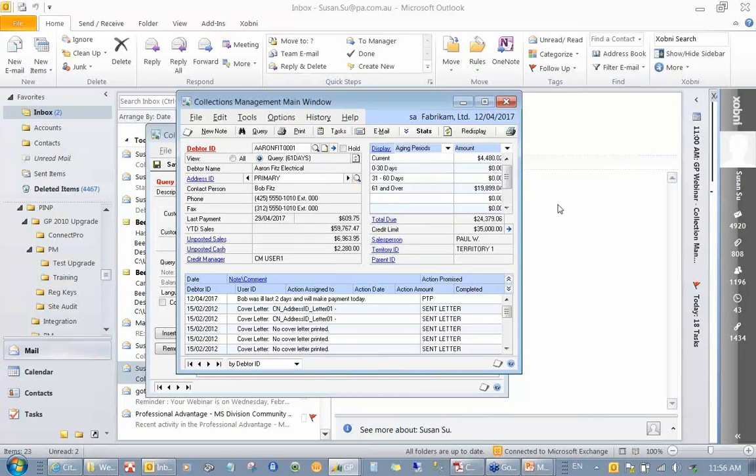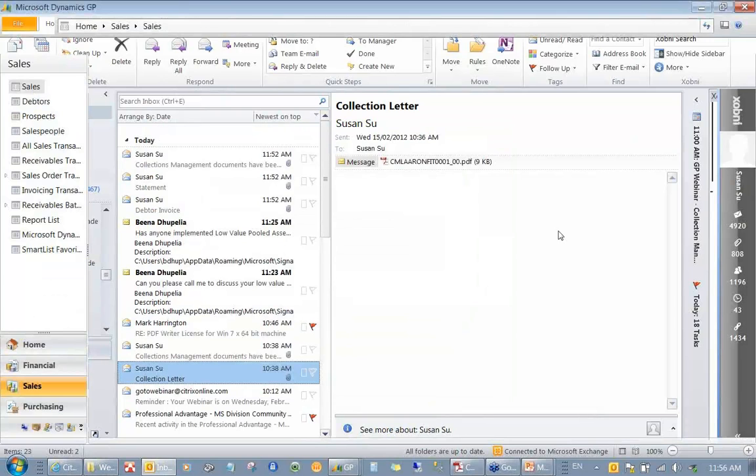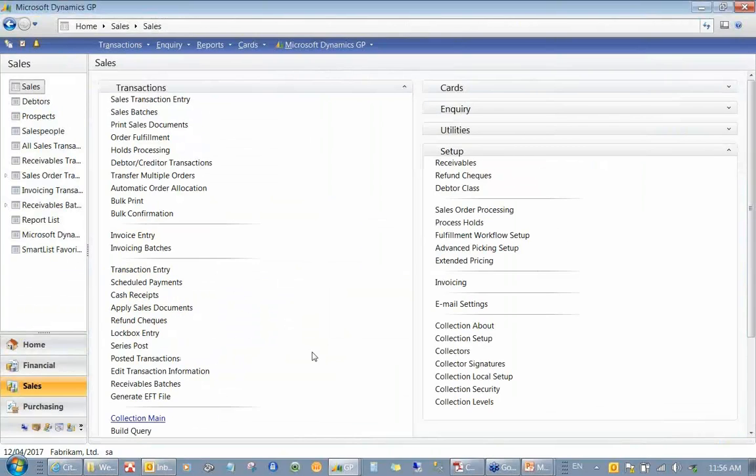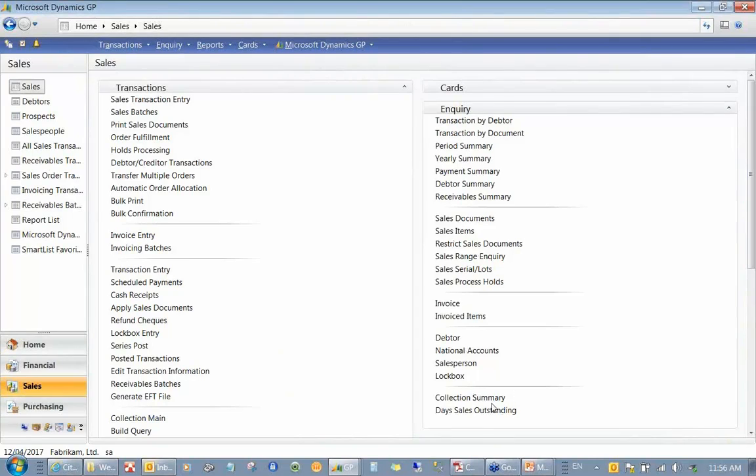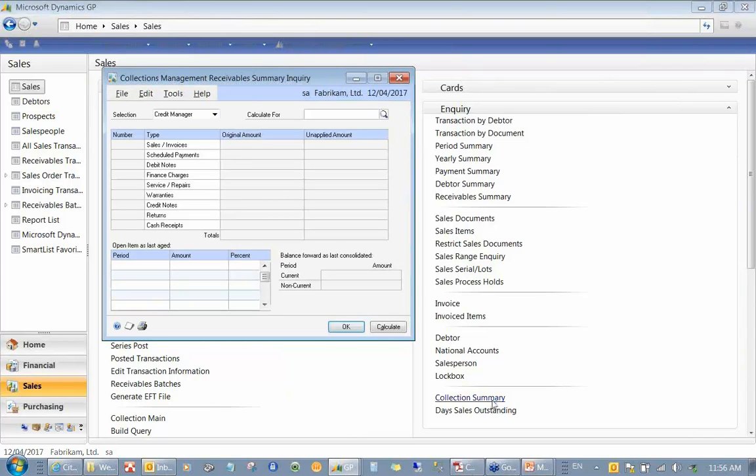And also there are a number of other inquiry windows within rate plans that we can get some information out from, which is under inquiry. And collection summary.